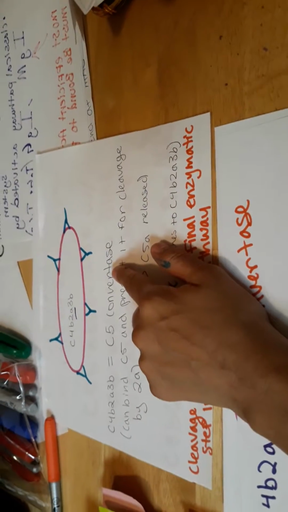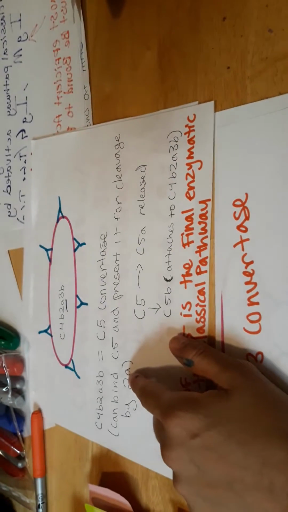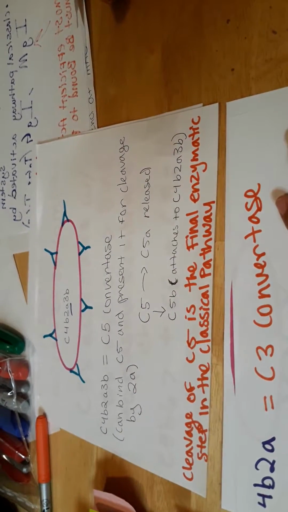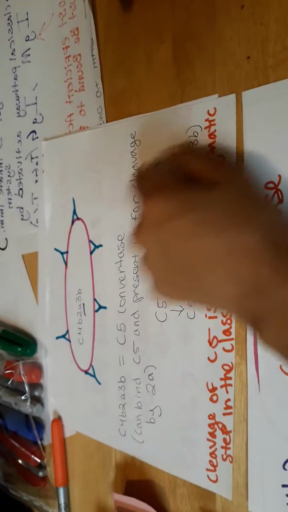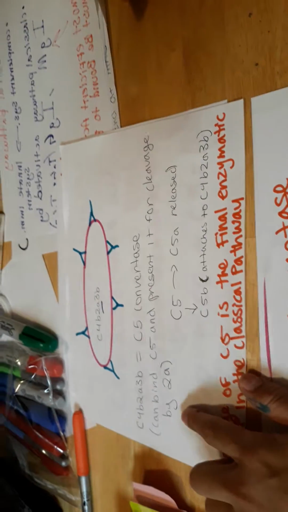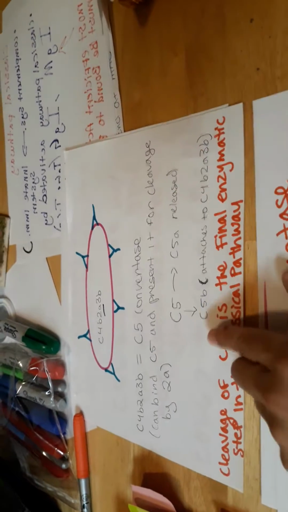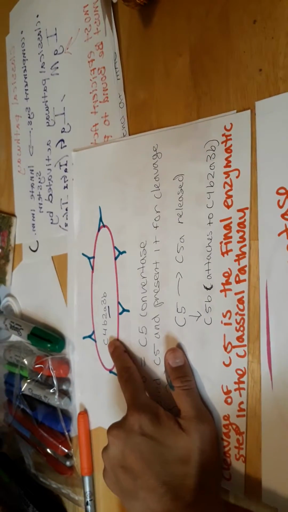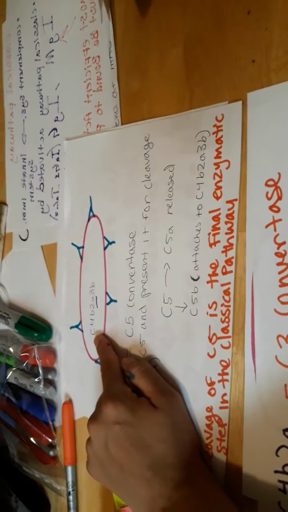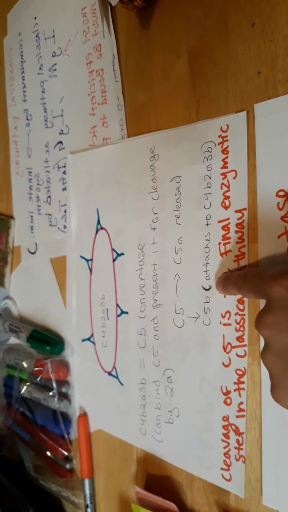C5 convertase, okay? So this is what it looks like. Look at it hanging out up there, all right? So it grabs C5 from the serum, okay? And now C5 is going to be cleaved by a part of this complex, okay? The 2a part, all right? So C5a is released when it's cleaved, and C5b attaches to the complex. All right, so this complex is just getting bigger and bigger with each cleavage, okay? But it's still hanging out on top of the pathogen. So the new name for the complex with C5b involved is C4b2a3b5b, okay?